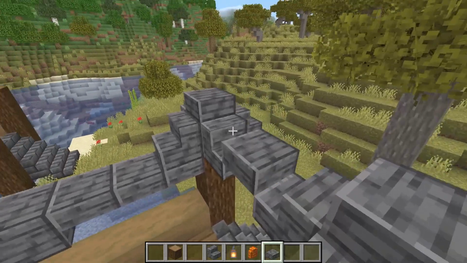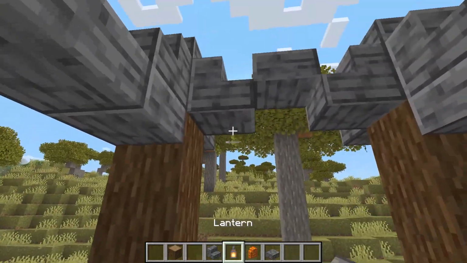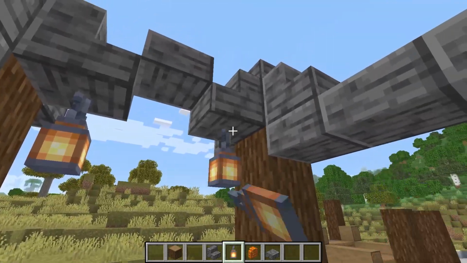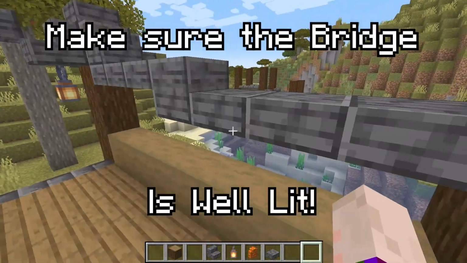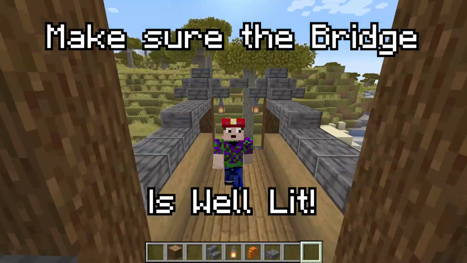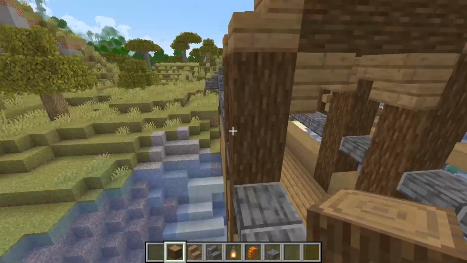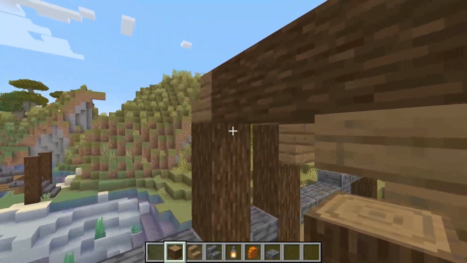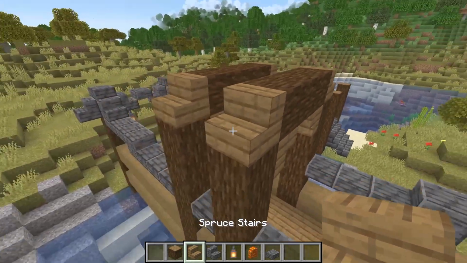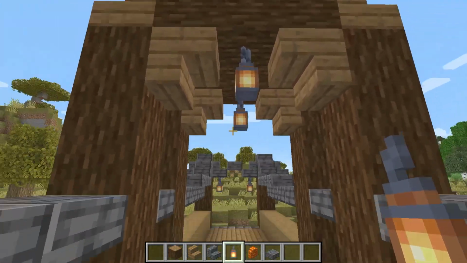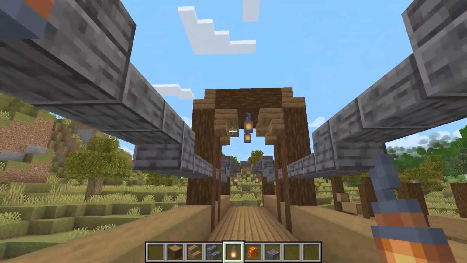And between these 2 stairs, we can go ahead and place a slab there, and then on the stairs themselves, we'll place the lanterns. That way we have a light source going into the bridge. And having extra supports along a flat bridge is a great place to add some more lanterns. By doing a basic design like this, where on the support log, I have a stair underneath of it, as well as a stair on top of it, and then logs going across those stairs, I can now put lanterns under here, and it gives us a decent bit of light, and it doesn't look too bad.